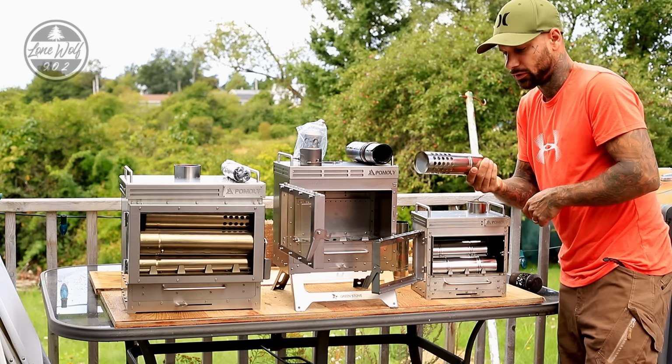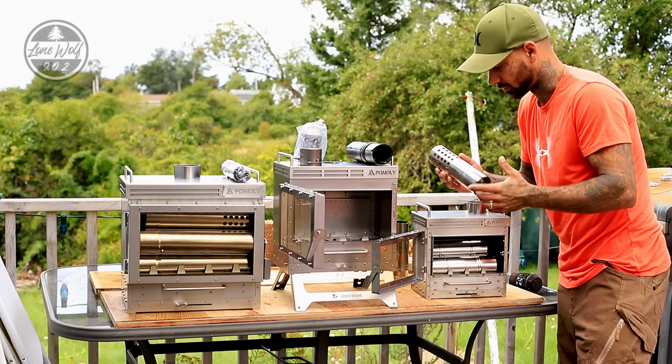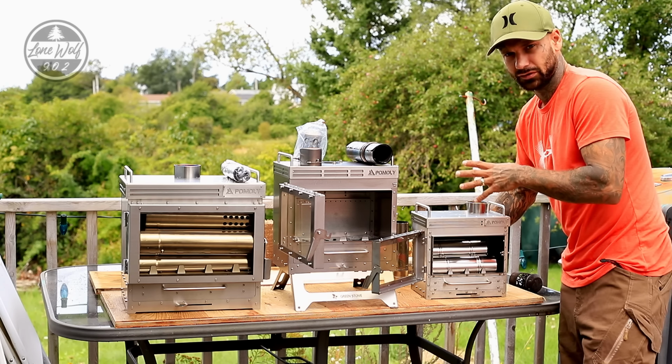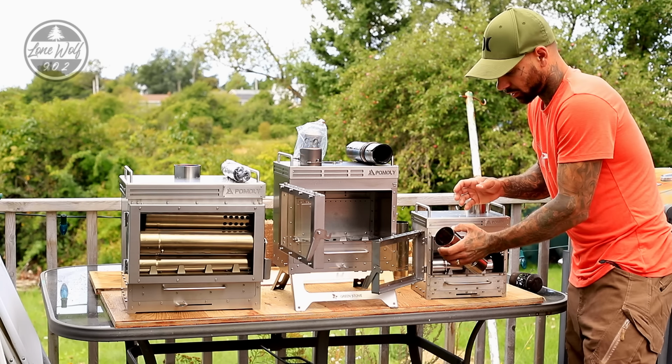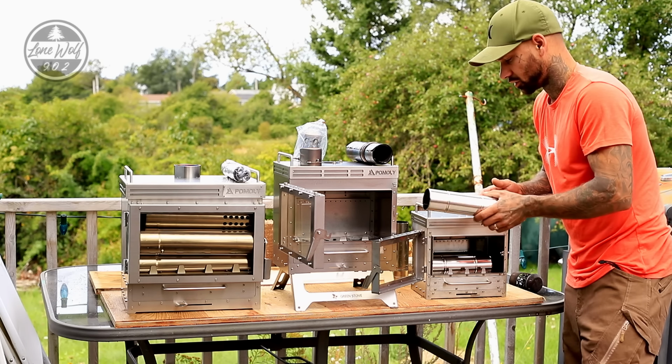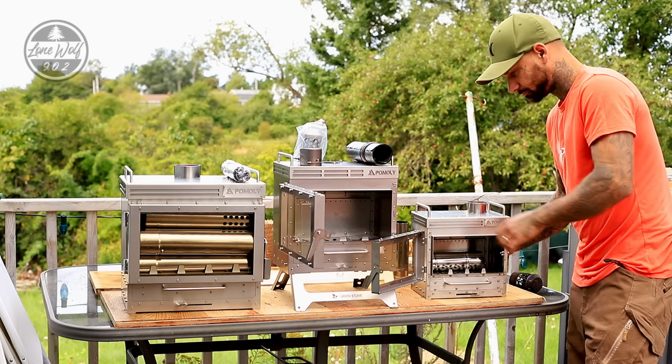However, this one does come with the stainless steel sections, which are the same pipes that come with the Orokin stove from Pomoly as well. And I'll get measurements on these as well, so if you do have different pipe size diameter and you want to maybe adjust your pipes, you can do so. So it does come with a bunch of single sections of steel pipe.